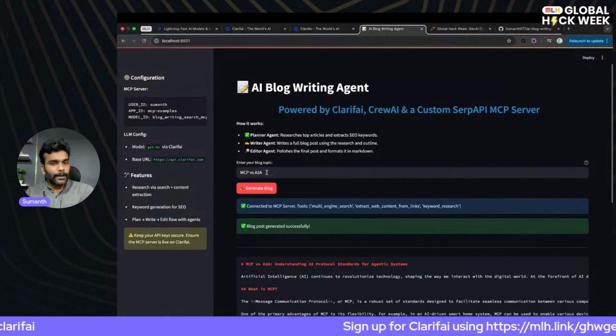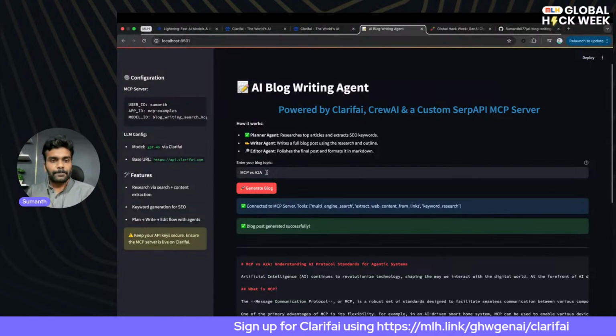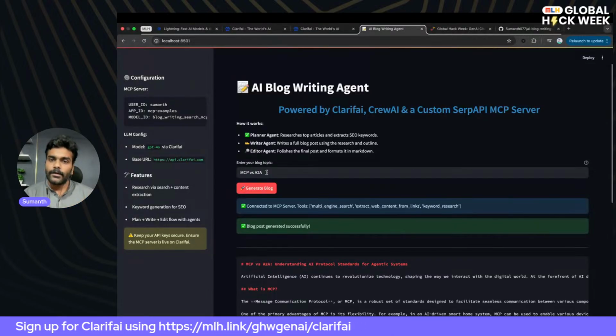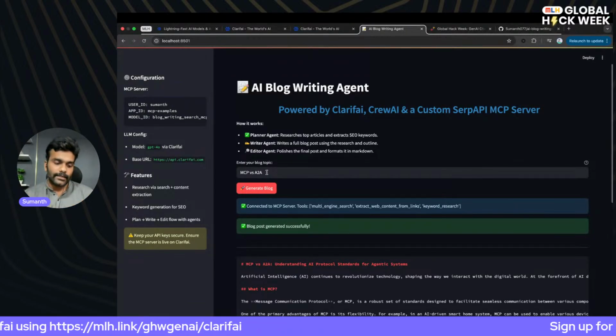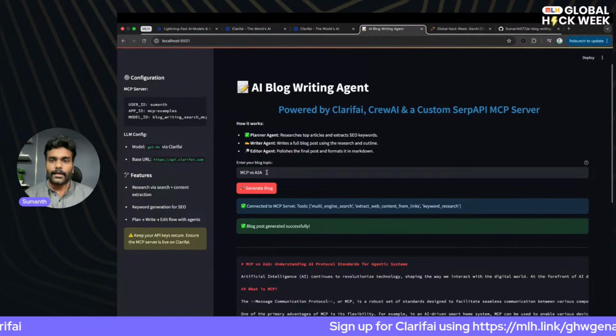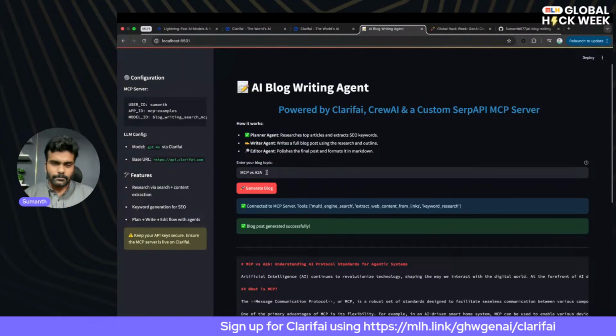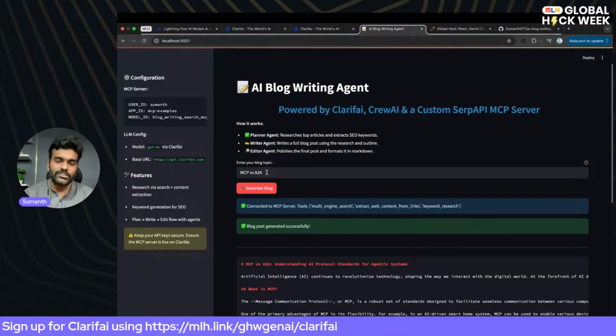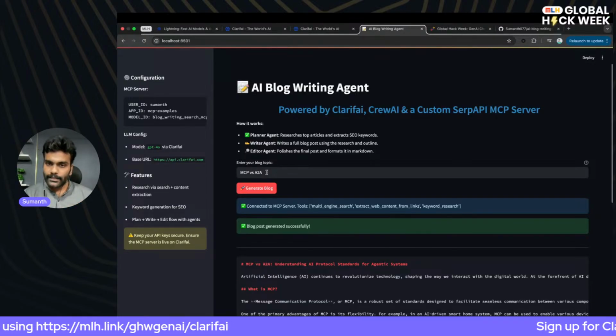And then the other part, we're going to use that MCP server to build an AI agent. We're going to use Crew AI here, which is an agent orchestration platform. You can just use any of the frameworks that you prefer. There are a ton of other frameworks as well, like Google ADK. You can just try them out, whatever you prefer. But here we're going to use Crew AI to build this agent.